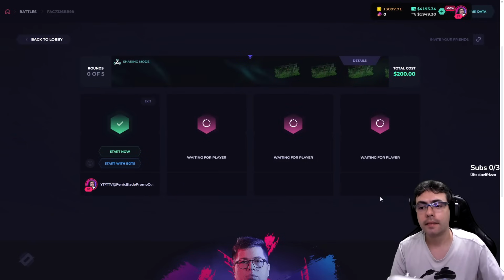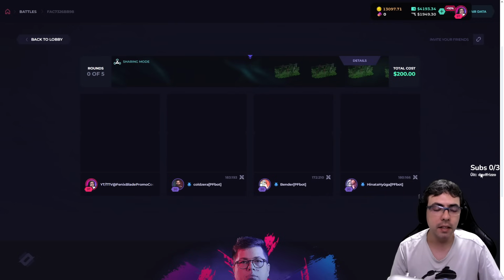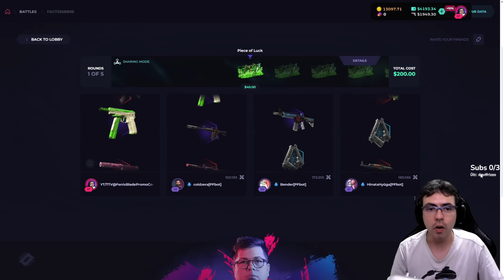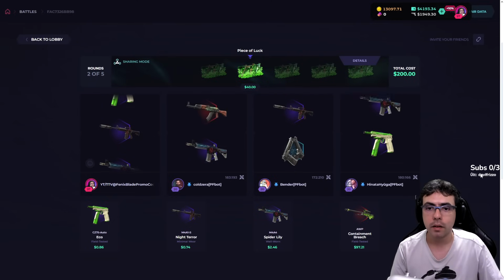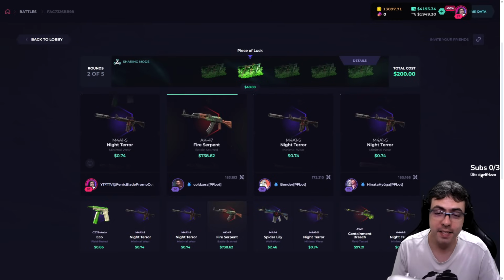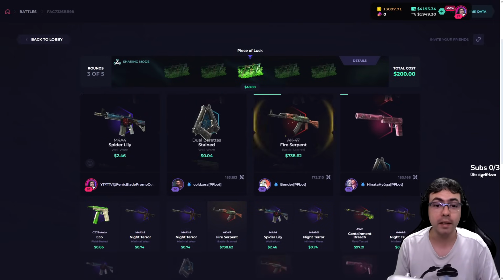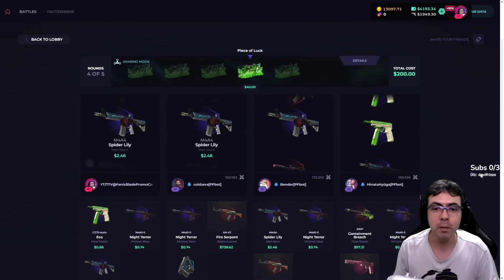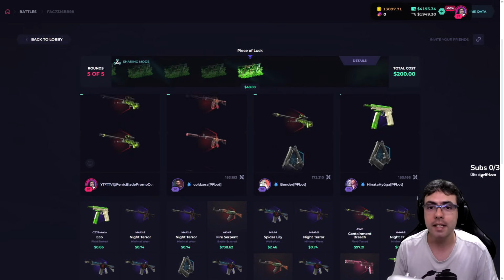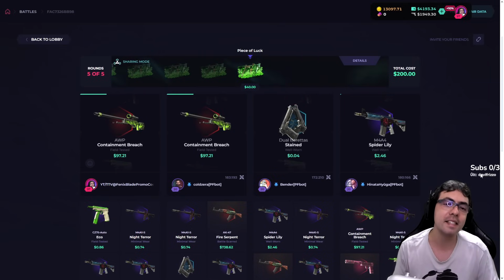Let's go. Let's think positive and click start with the cases. Okay, Kodzera, Bender, and Hinata. Let's share all of these skins. Okay, Fire Serpent. That's nice. When you hit the Fire Serpent, for sure we will profit a lot. Another one, and another USP. That's nice. Come on, guys, bring more good skins here. Let's divide all of the money. Skins. That's it, guys.